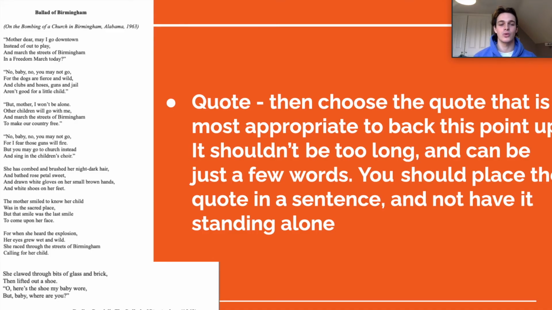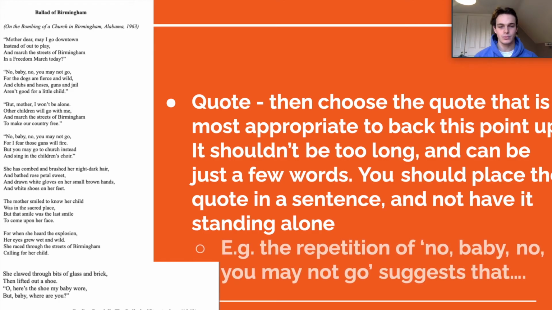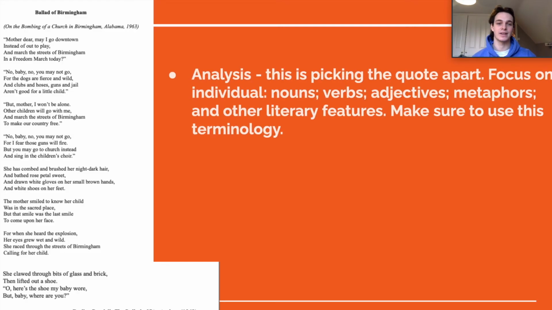And you should also place the quote within a sentence instead of just having it on its own. For example, we introduce it by saying the repetition of, and then we embed the quote in a sentence, quote, no baby, no, you may not go, end quote, and then we say that this suggests that. So this is how we introduce our quote before moving on to analysis.